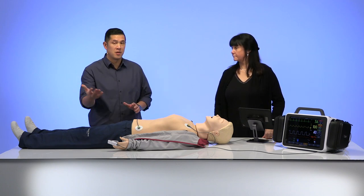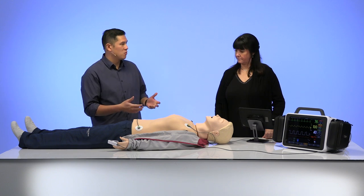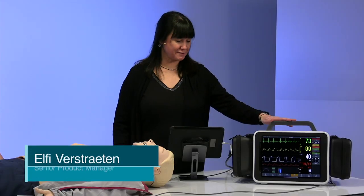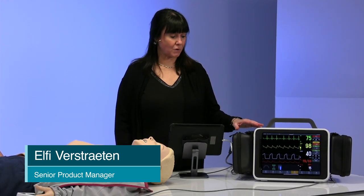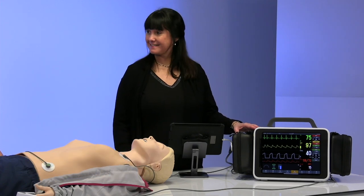Let's get into this and show our audience what this is all about. In your words, can you explain what is Monitor by Laerdal? Monitor by Laerdal is the device you see here in front of you, and it's really designed to add more realism to your training. We can use it in multiple ways, as you already showed us in the pictures.